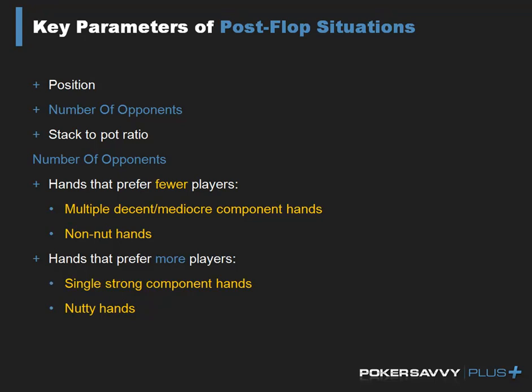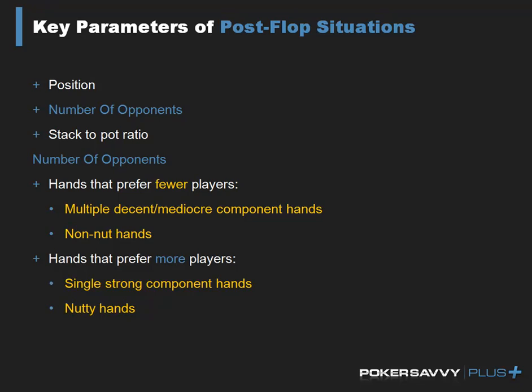Hands like King, King, 7 deuce, rainbow, hands like Ace 8, 6, 5, single suited to the ace. Those types of hands, because they can make the nuts, because they're strong in one direction, they have a strong 10, 15% of flops. Those are hands that want multi-way pots, want to encourage people with sort of weaker hands in that direction to come in. You have King, King, 7 deuce, rainbow. You want to play pots with people with pocket 9s, pocket 8s, pocket 7s, so that you can set them. That's where you get a lot of your value.